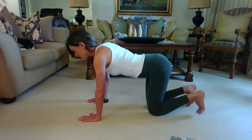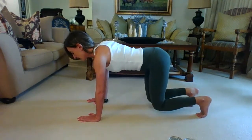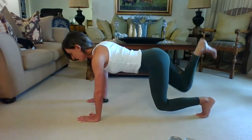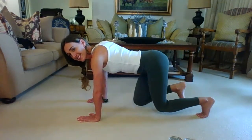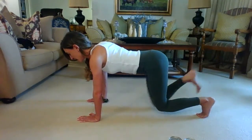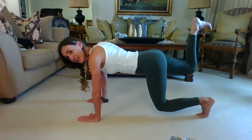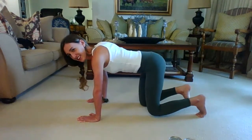Bring it all the way down, tuck both feet under — take a break if you need it. Lift both knees, engage the core, lift the right leg off the floor again. Inhale release, exhale — take note how that left leg doesn't move at all, stays in the exact same position, doesn't go higher or lower. This is five, six — this might be very difficult for some of you so put that leg back down if needed — seven, eight, nine. Hold — pulse that leg upwards for ten, nine, eight, seven, six, five, four, three, two — and hold. Then release and relax.